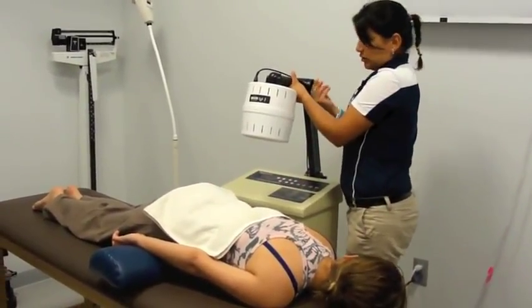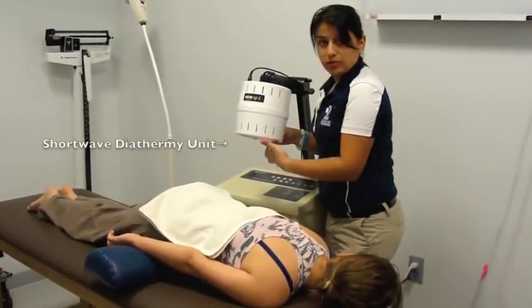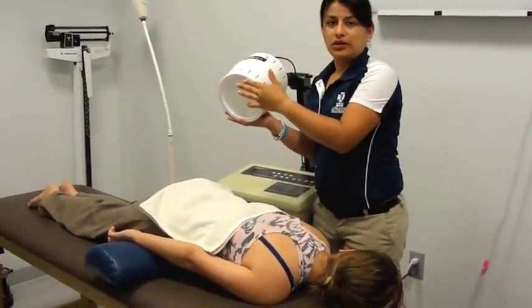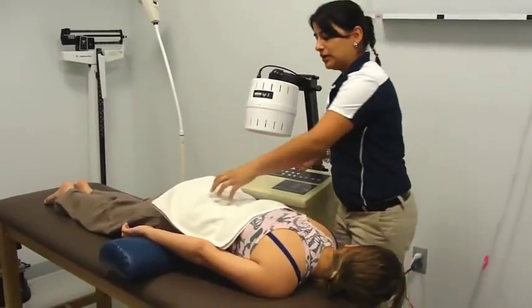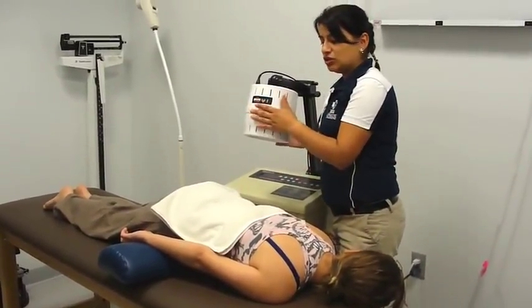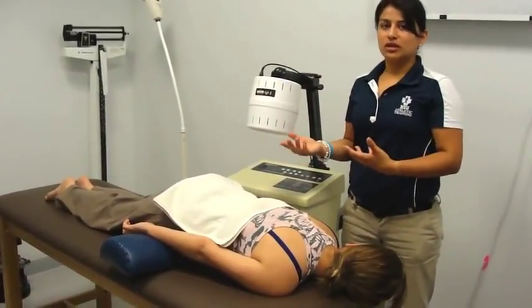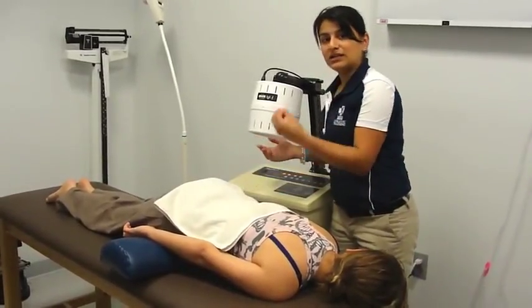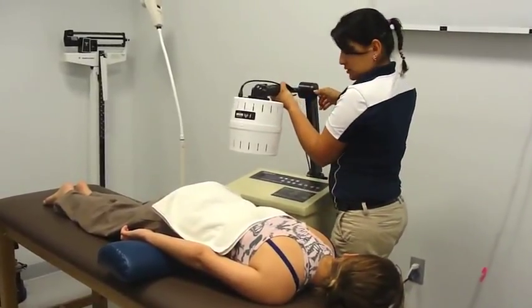This is the most important part. The area that is going to be treated is only in the drum. What you can see here is what is going to cover the area. This is a good modality for deep heating, and it's especially used in the low back because it's a bigger area. You can do it with ultrasound, but it's not going to have the same effect, because this is going to treat a bigger area and deeper. So now we're going to set it up.